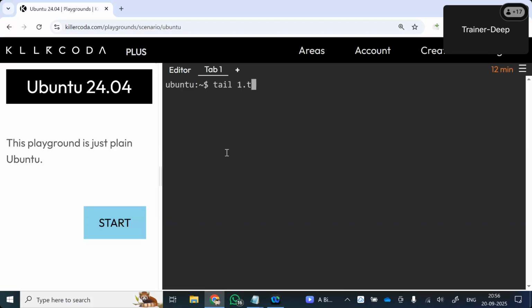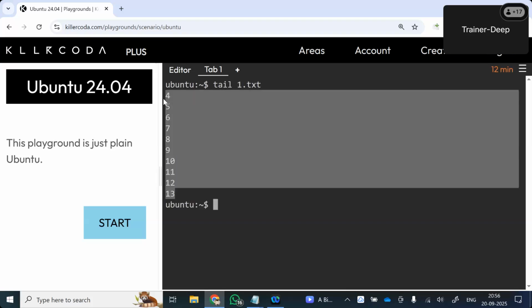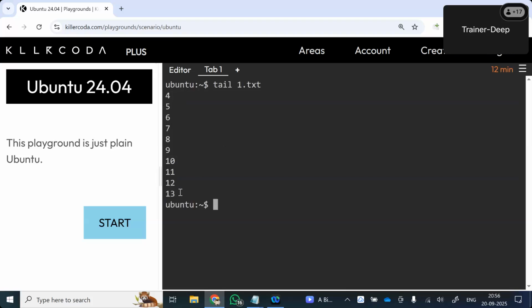Tail 1.txt shows me the 10 lines from the bottom. Similarly, if you want to check only a few lines from the bottom, use tail hyphen n and 1.txt. With hyphen n I give 4 lines, and see, 4 lines from the bottom are there. Use this and let me know if it's working.